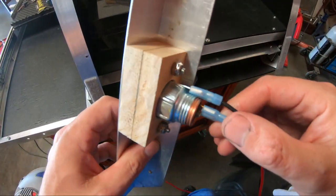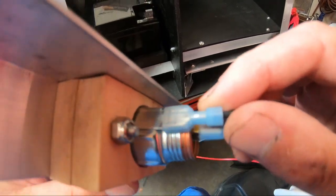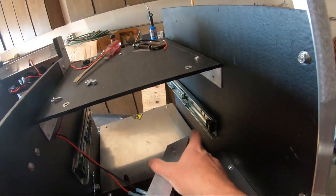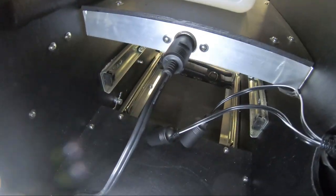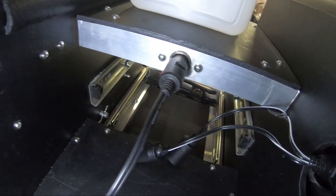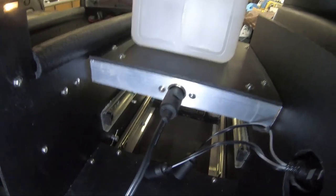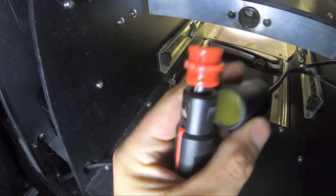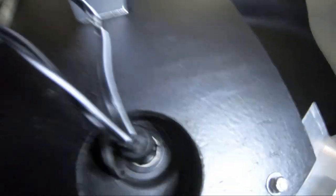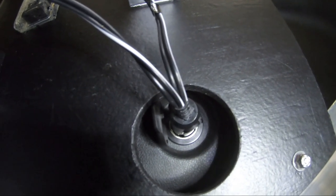Just finished mounting the 12 volt socket here. You can see it has spade connectors, and I made these wires running out to the battery to power it. So this is the fridge now running directly off Savage Camper Kitchen power. You can also easily do this from the front, just reaching over this shelf. But if you want to switch from Savage Camper Kitchen power to Renegade power, all you have to do is unplug this and plug it into here — the 12 volt socket on the Renegade, which I accessed using a hole saw.